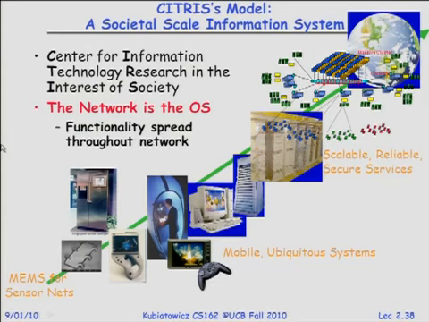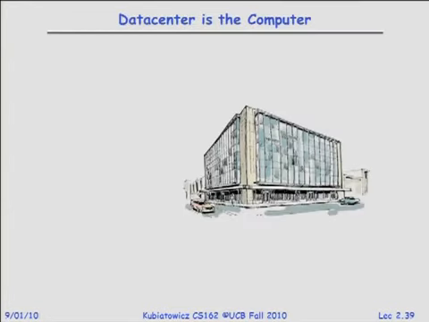which, if you think about it, what's in the network? Well, the data centers are some of the things in the network, and so now rather than the computer being a single device, the computer is a data center, right? So Google, you go to do a search. Does that search go to one particular machine? No. It goes to a data center, and it kind of floats around until the right answer comes back at you, right? There's no one computer you're actually connecting to there.